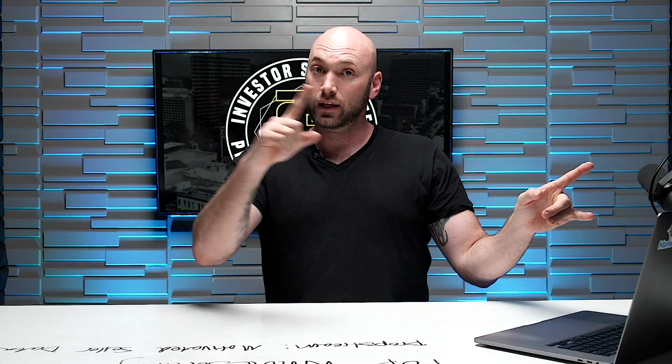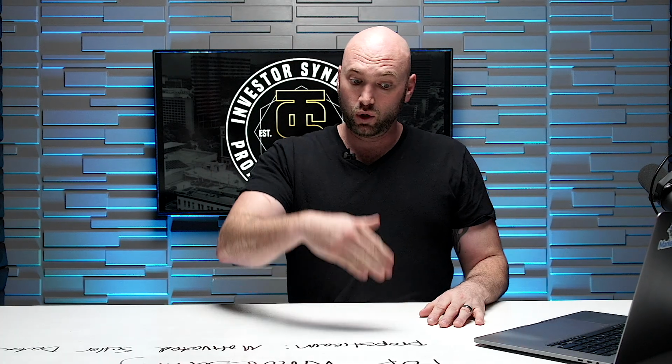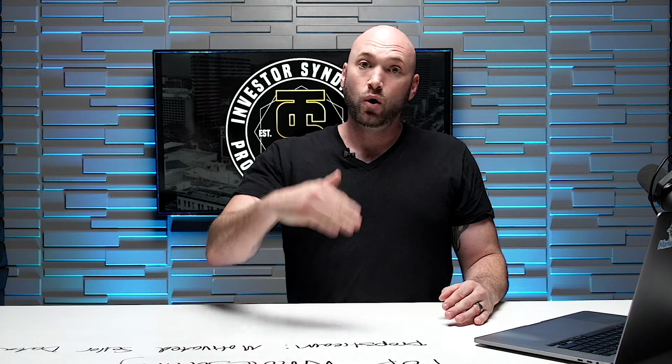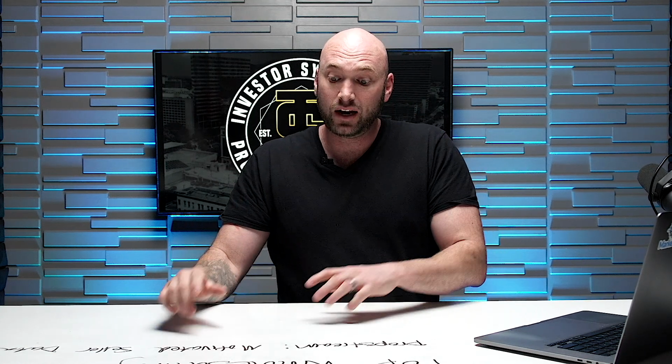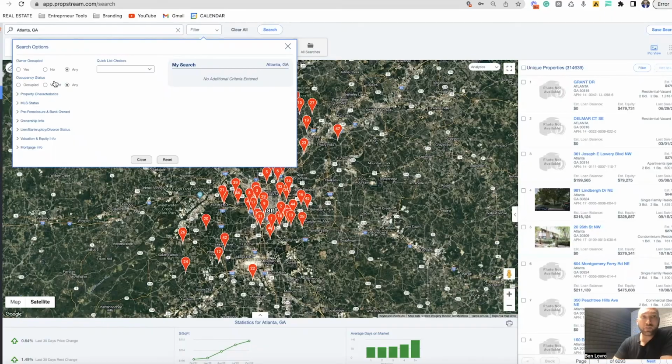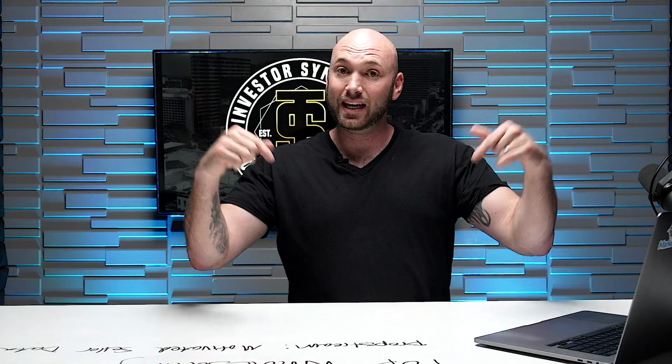Well, what did we look at in the distress in the previous training? We're looking at people behind on payments. We're looking at people going through different situations, divorce, inherited property. Property could be vacant. Whatever the case is, we're identifying some means of distress. Now, if I click on the filter link here, I can actually break down different property characteristics so I can go after only the type of properties that I want to target. There's actually a link inside of this training that you can access a 7-day free trial of PropStream.